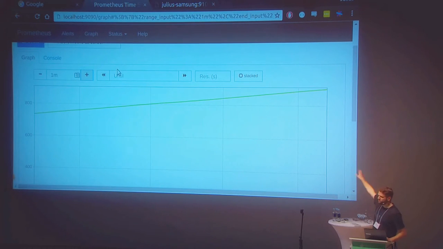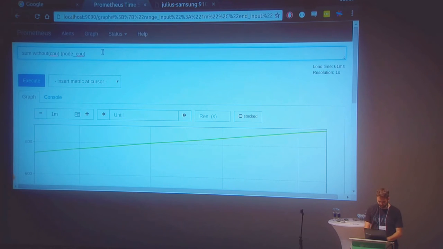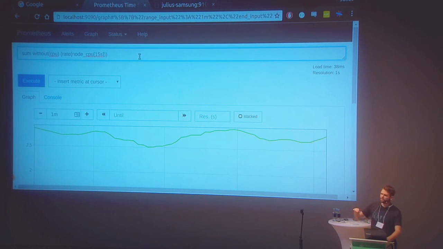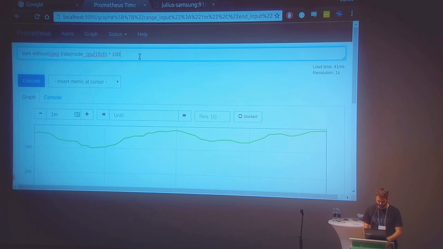We don't have much data collected yet, so let's do it like this. But this is a counter that just goes up forever, so that's boring. So we want to take the rate over that, as averaged over, let's say, the last 15 seconds, because we're collecting every second here. And now we're getting a CPU rate. And the rate is taking the per second rate of the seconds value, gives us the ratio. So if we wanted the usage, it would be times 100, that would be percent.